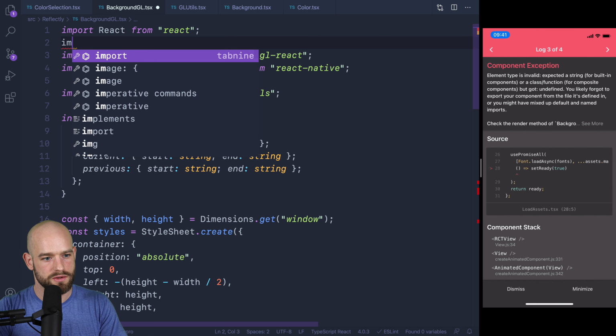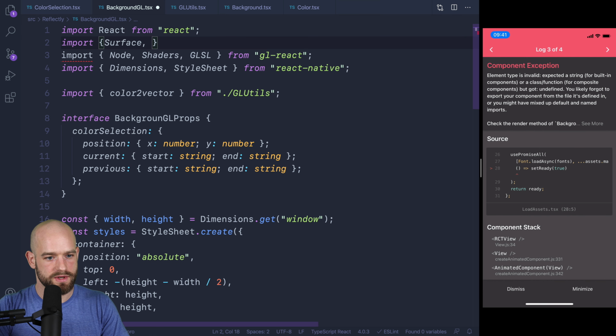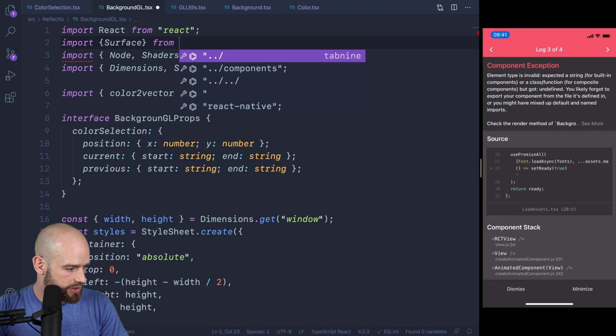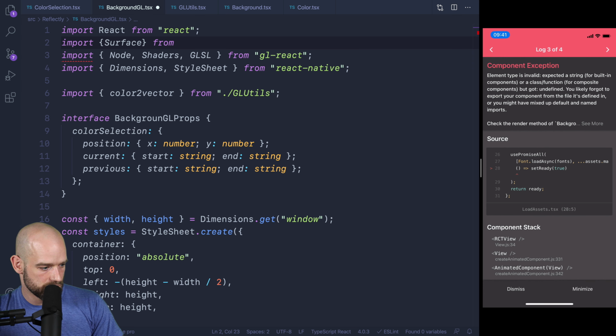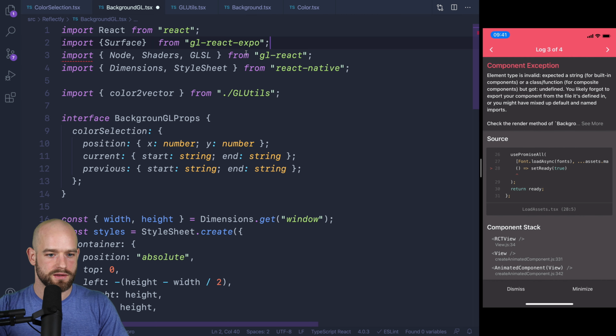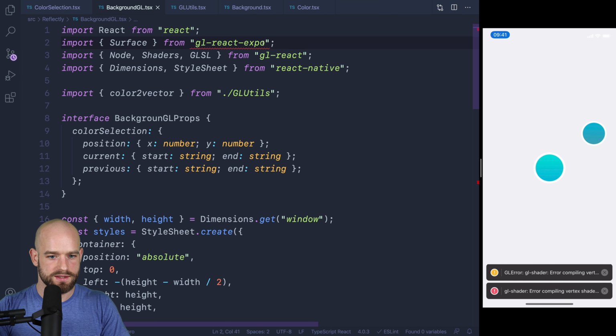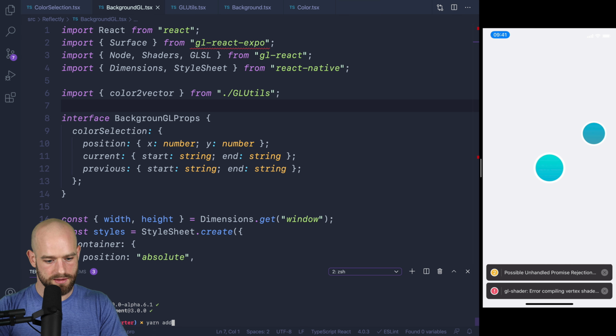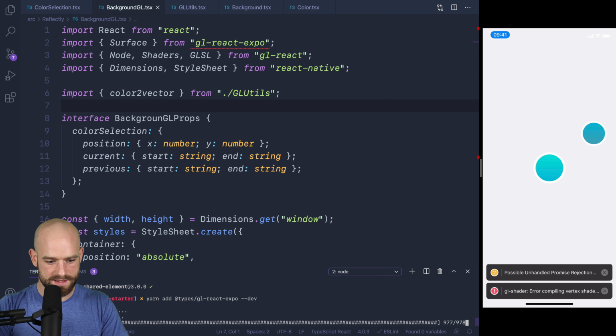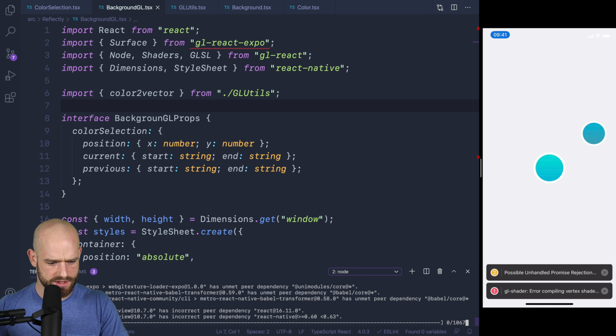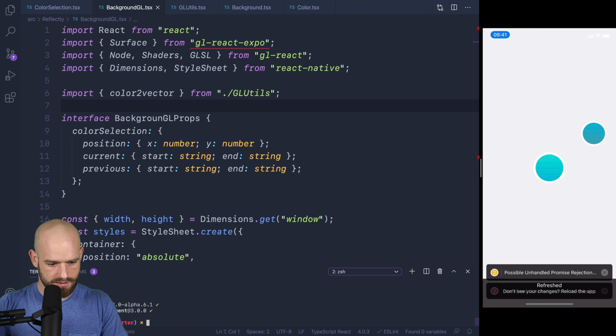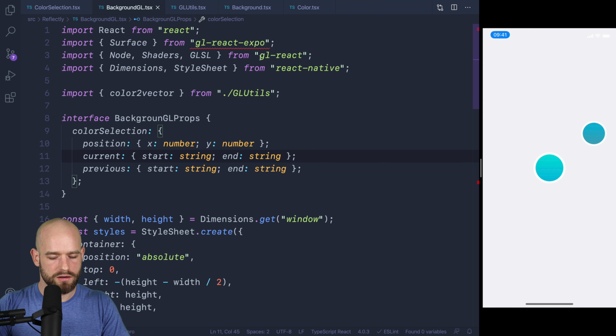We need to import surface from. I'm just looking at the Philips Hue example to copy the boilerplate. So that gives us surface. Is there a type for this? Let me check. It seems like there is. That's very impressive. Wow, yeah, incredible.